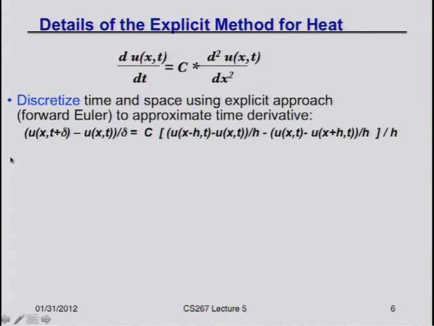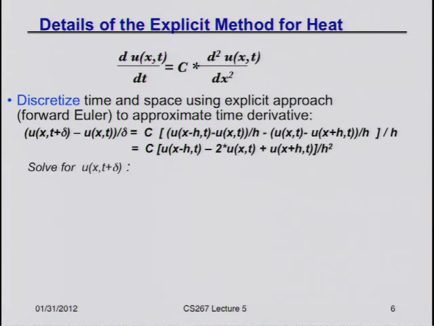So here's the derivative with respect to time. It's the temperature at t plus delta minus the current temperature divided by delta. That's going to be my approximation there, a straight line. And here's going to be my approximation for the second derivative. I take the first derivative to my right, the first derivative to my left, subtract and divide by h. It's sort of the simplest way you could write down an approximation of a second derivative using straight lines. And if I just combine all the terms, I see it depends on the temperature right where I am right now, a little bit to my right and a little bit to my left. So just my 2 nearest neighbors and myself, that's all I need to know in order to do this update.